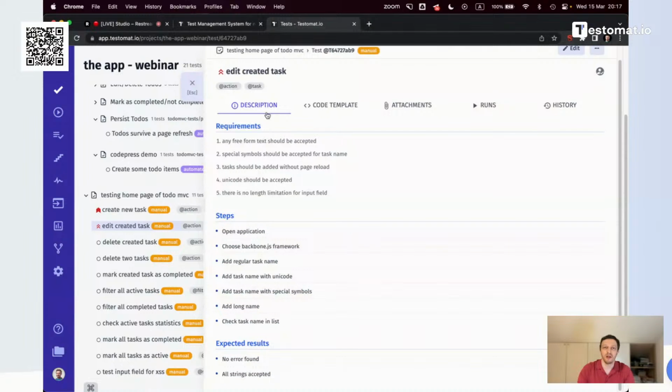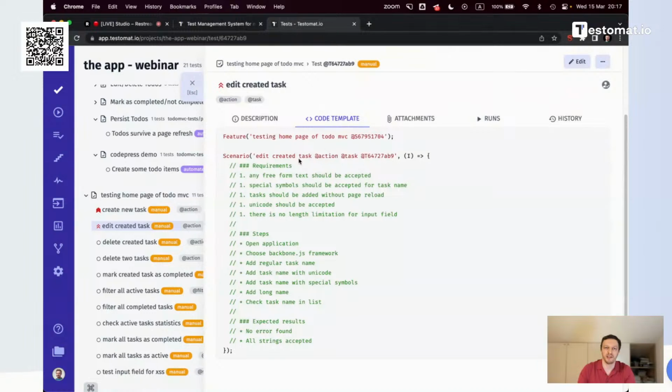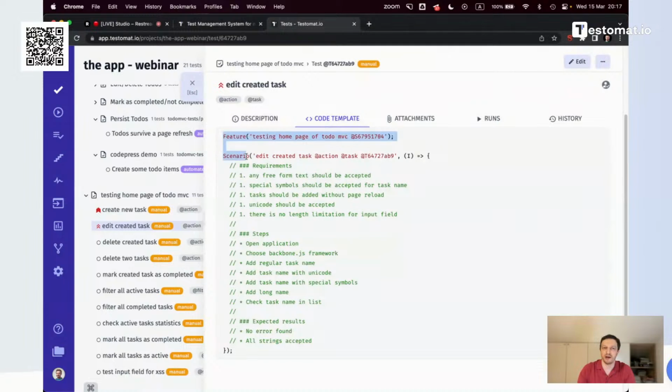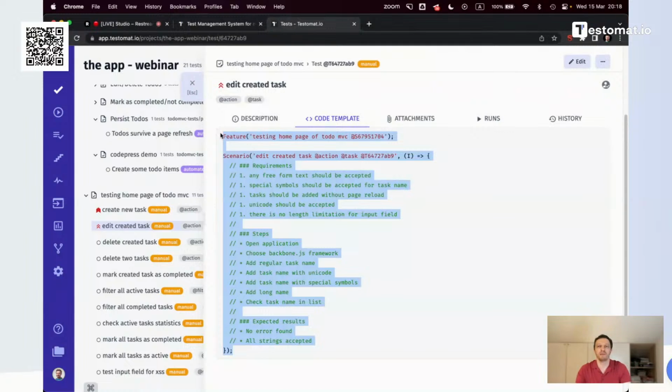The cool part here, because we intended to create the test automation integration as much as possible, is that we have code templates here. Once you created the description, based on this description, we immediately generate the scenario, right? So that is the code template. Of course, it's not implemented, and you may implement it with AI. Maybe it's possible even right now. But anyway, you have the code template. You would need to copy this and implement it, right?